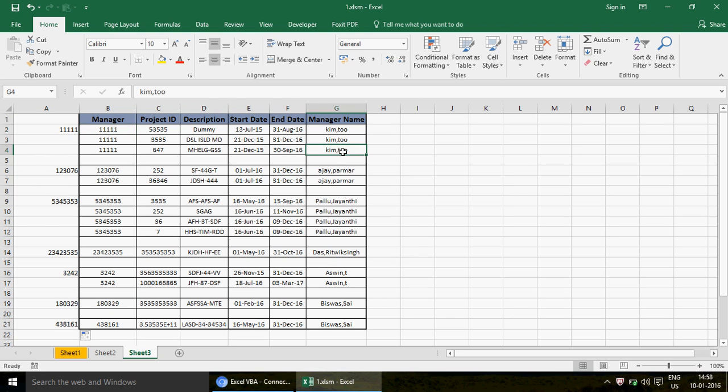How are you going to capture the last row? Because we are going to run another loop here, and we are going to say that keep running this loop until you find the blank cell. The moment it finds the blank cell, the loop stops, and it is going to capture the last row. And if it is going to capture the last row, then obviously it is going to be row number 5. So we are going to join this column G with the row number 5. So what will happen? Eventually you will have B2 to G5.